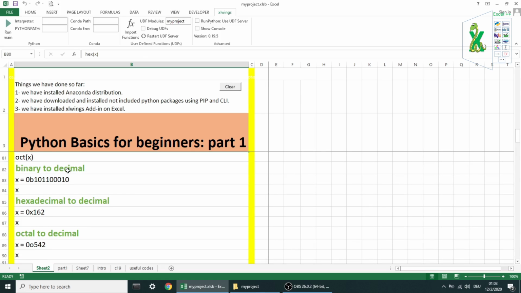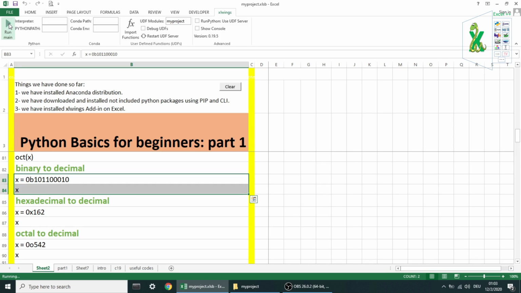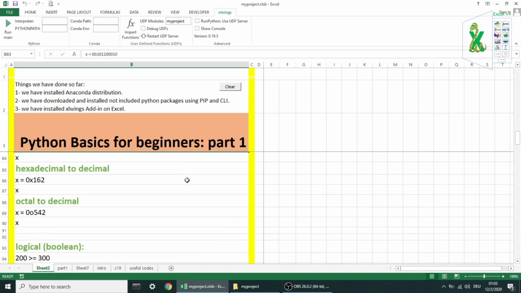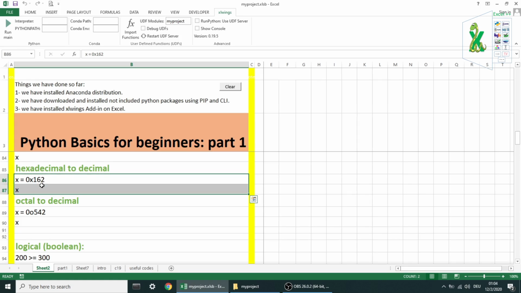If we want the other way around, for example, binary value to decimal, 0b10110010. And here let's get the decimal value of this hexadecimal value.